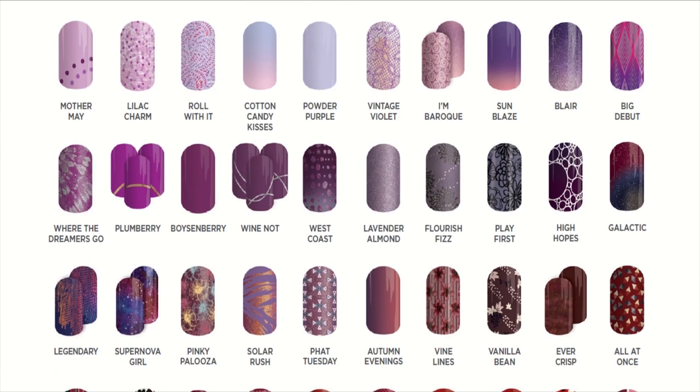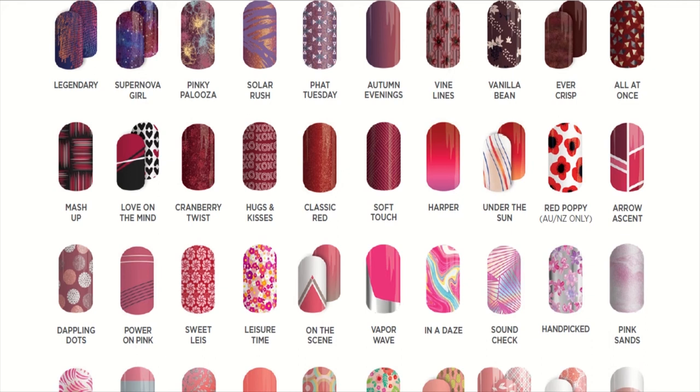Let's see. Now we're getting into the purples. I would say I might do something like a powder purple or a Mother May, kind of like the more simple ones, but I'd love to hear in the comments which ones you're interested in. I like to see what people like.